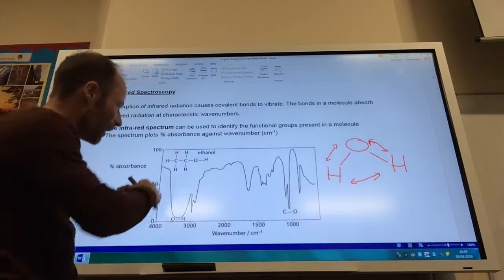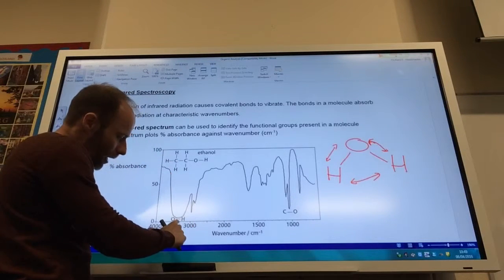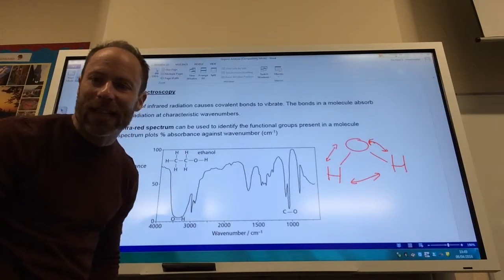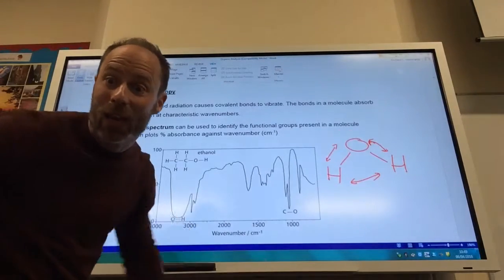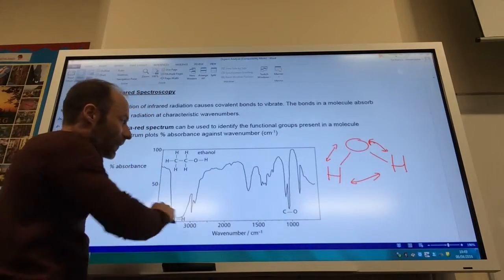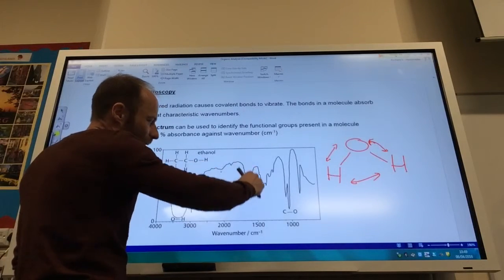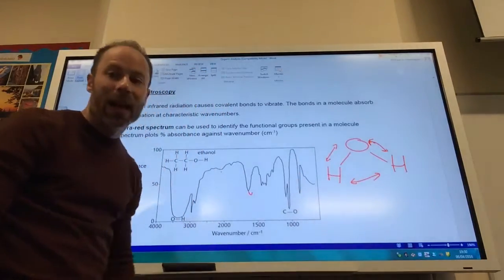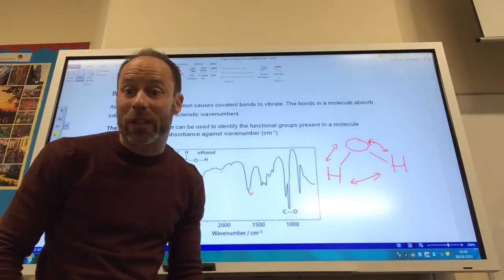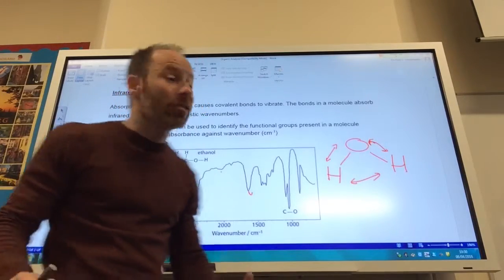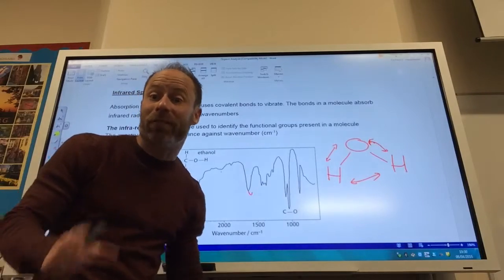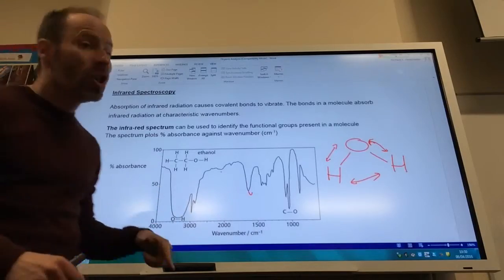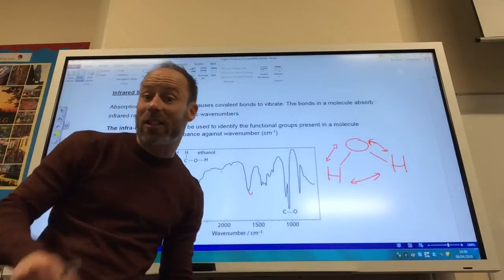So what is this actually telling me? Well, it's telling me that around about 3,300, can you see it's absorbed all that radiation? The molecule took that and went, I want that, I'm going to absorb that. It didn't really like any of this radiation, and there was a little bit more absorbed here and here. So every time this peak comes down, it means the molecule has absorbed it and caused it to vibrate a little bit more. And the good thing for us is that certain bonds vibrate at certain frequencies. So when you look at your data sheet, which I will pop up in a minute, you'll be given a list of frequencies. So let's look at the data sheet.